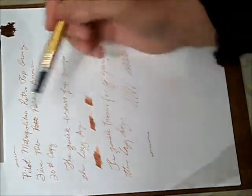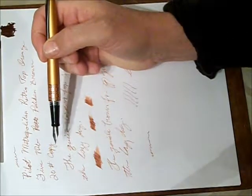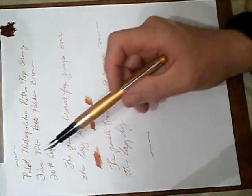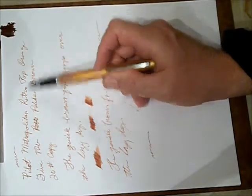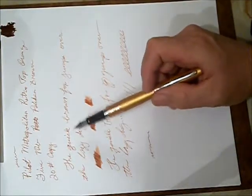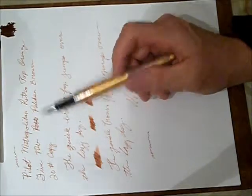Beautiful. What I was looking for with this ink was something that had sort of a reddish or orange type tint to the brown to go with this pen, and I found it. This is a lovely orange brown ink. It flows really well. In this pen, there's no skipping, jumping, carrying on of any kind. This is on 20-pound copy paper.